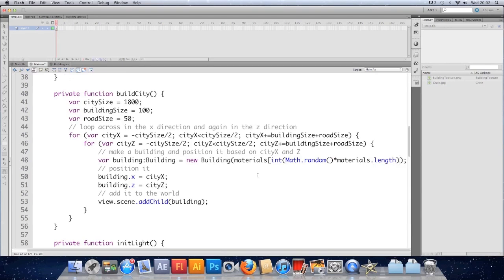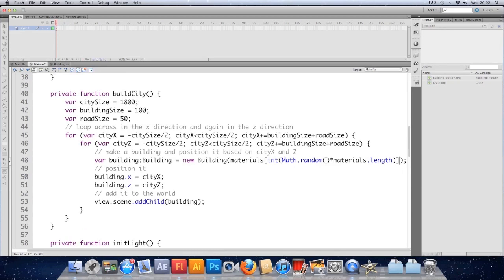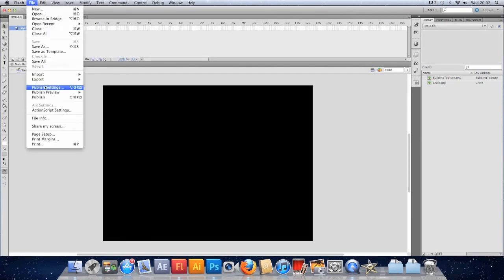The int will round it down for us so that we definitely get an index that's in bounds. So materials, square bracket, int, Math.random times materials.length. Make sure all your brackets add up, your square brackets are closed. Save that and hope it works.